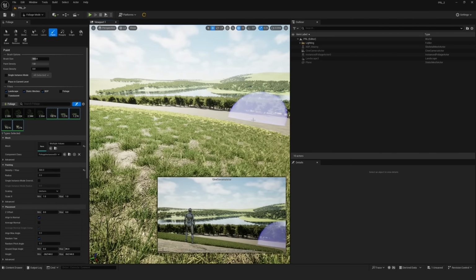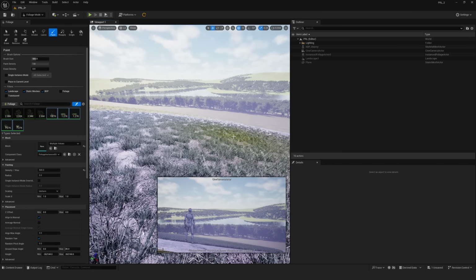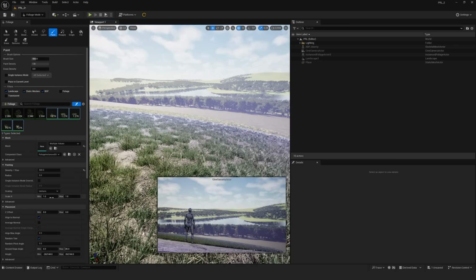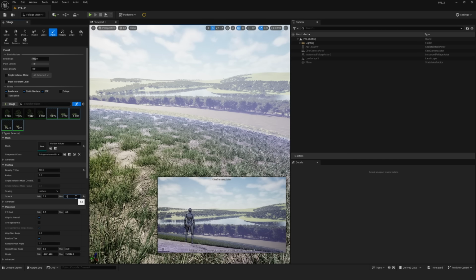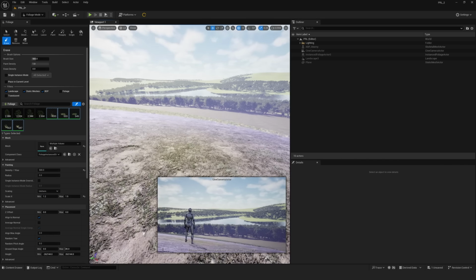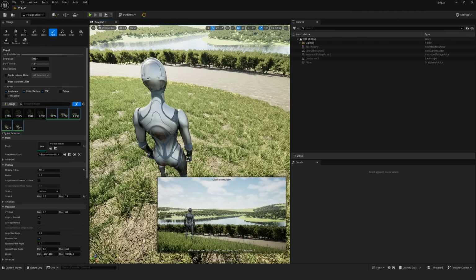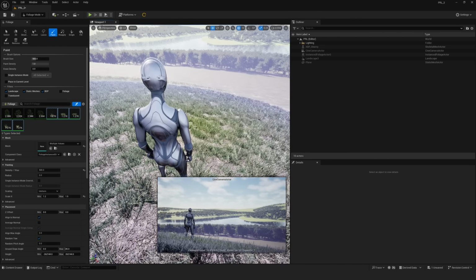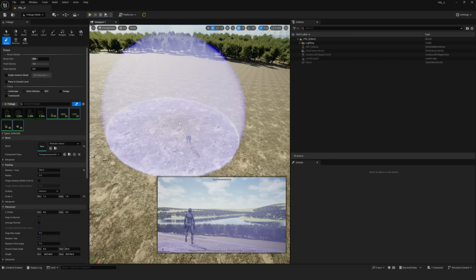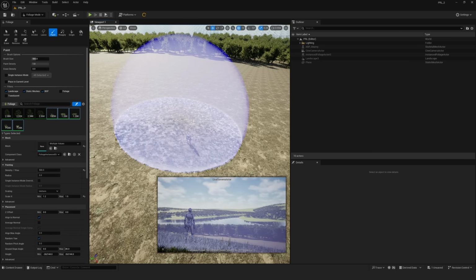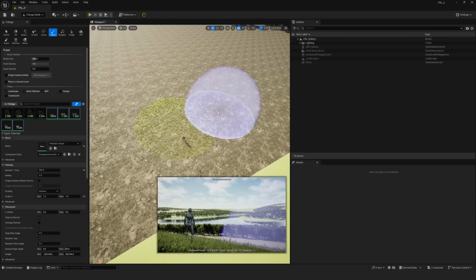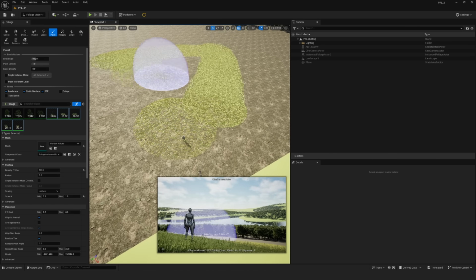So now that the ground coverage is looking good, the only other thing I am noticing though is the grass itself looks a little small for our scene and we might want to increase the overall scale. So for this, I'm going to do 1.2 and 1.5, and I can delete everything, paint it again, and that is looking much more accurate to how I would like the grass to be. So now that that is done, I can delete all that and make sure we're just grabbing the parts of this that we want in our scene and painting it on.